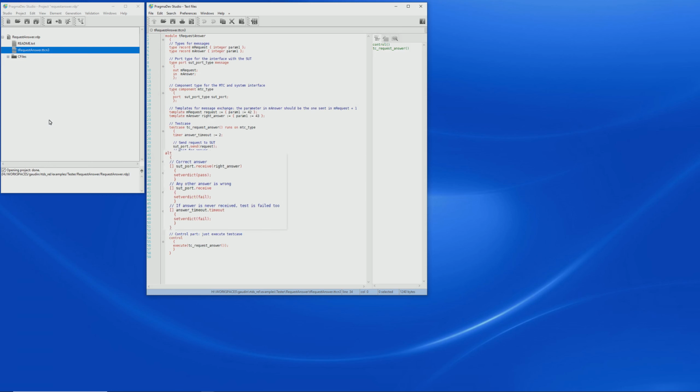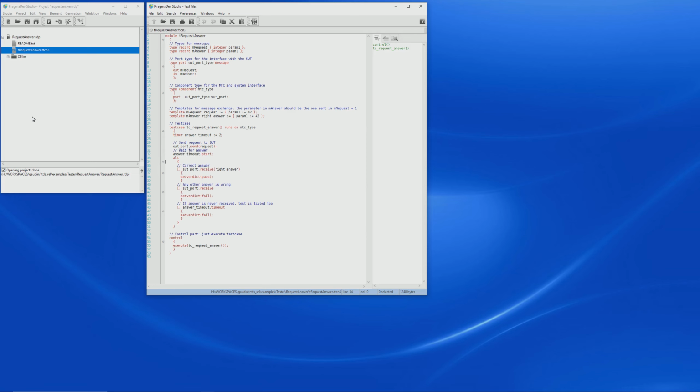For the answer, an alternative is created. Either the system replies the right answer, or another answer, or the timer goes off, meaning the SUT did not reply in time. Let's have a look at how the adaptation to the SUT is done.